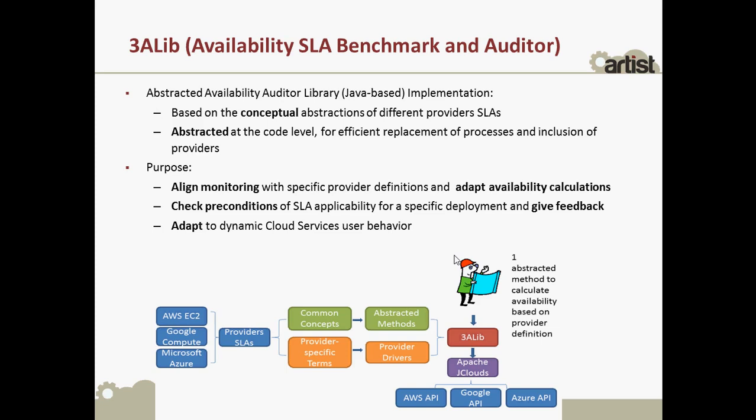So in order to do this implementation, initially we observed the SLAs from three major providers: Amazon EC2, Google Compute, and Microsoft Azure. From these SLAs we have extracted the common concepts for which we have created abstracted methods, and the ones that refer to provider-specific terms have been encoded like provider-specific drivers in the 3alib implementation.